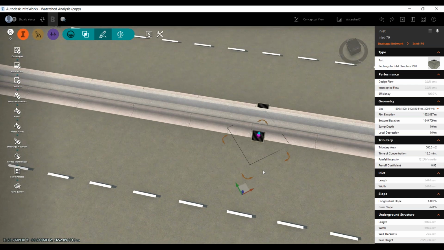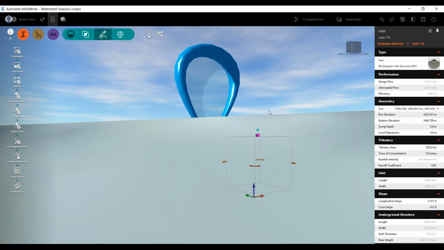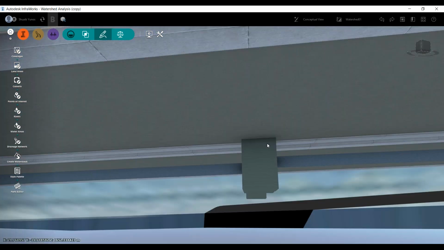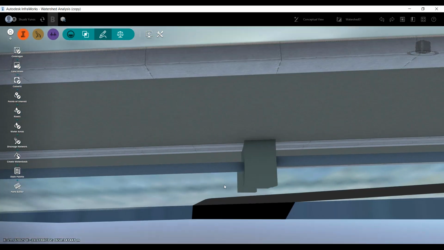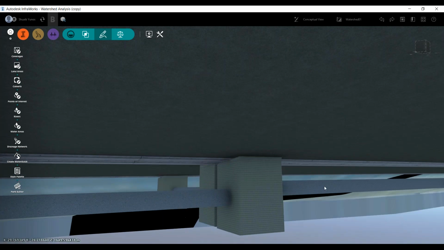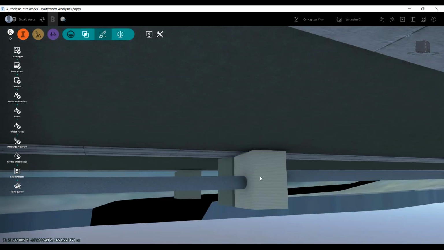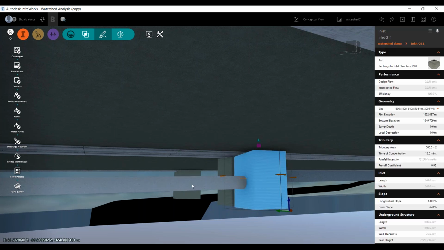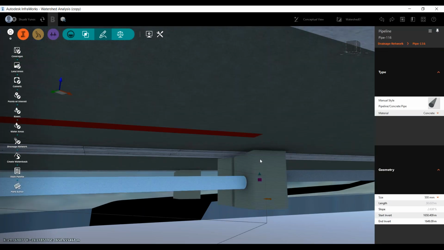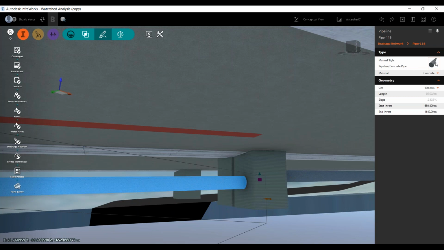Now let's go underground, see what's happening, right? Here we go. So you can actually view the pipe network underground, which is, my specialty is mostly on the road design part of things. When it comes to inlet positioning, especially for site, it can be difficult. Whereas here you can actually view it in 3D. And then of course, it doesn't only apply to the inlets, but also applies to the piping.